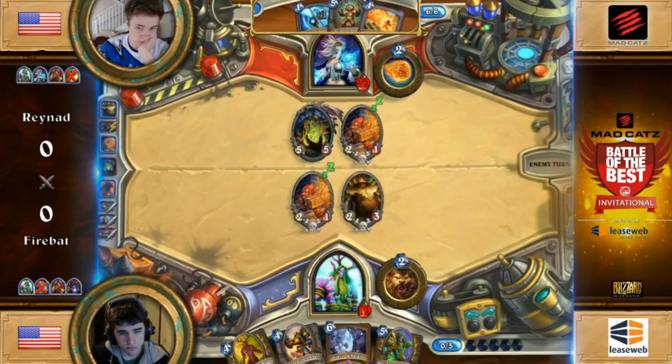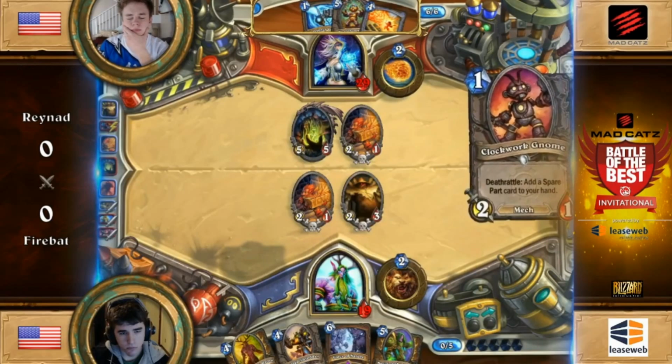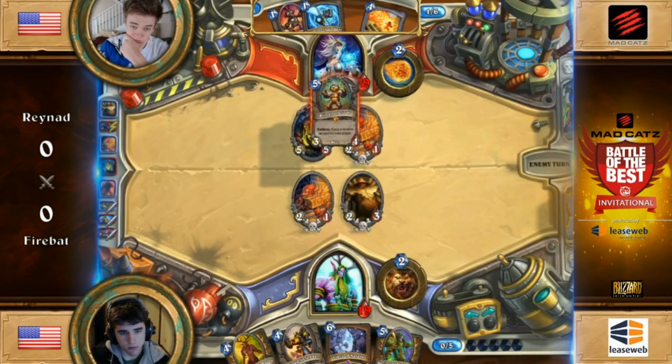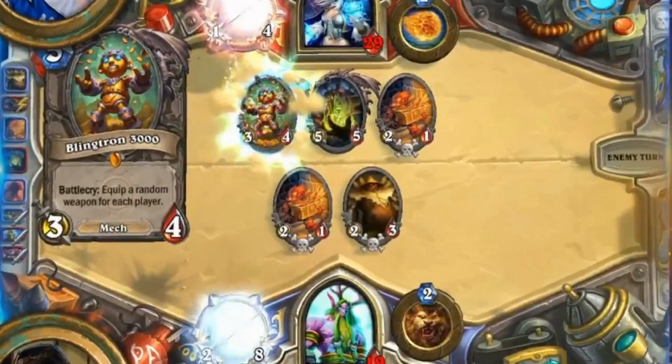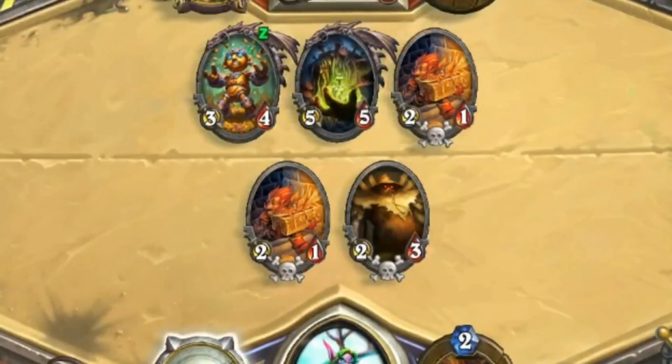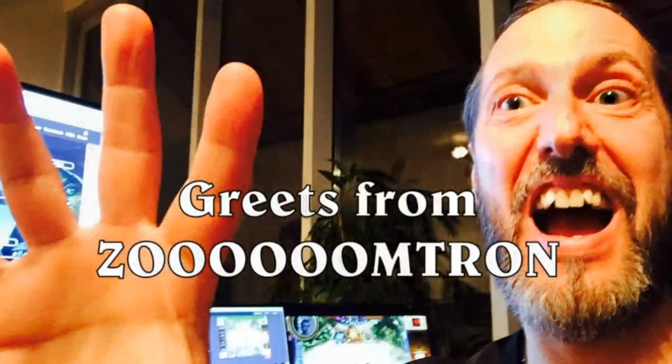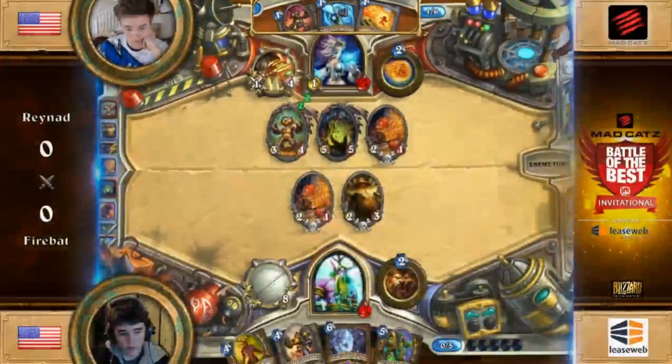Yeah. So we have a situation right now where Reynad is going to be able to get card draw off of the Loot Hoarder. So this might compensate for, you know, generally speaking, Mech Mage's weak spot, which is card draw. You have to be very efficient with your minions, and mechs tend to do that very well, especially when you can complement them with bursts and spare parts. So let's see what weapons both players get. Light's Justice. Oh, and Doomhammer, you've got to be kidding me. Did I jinx Reynad?